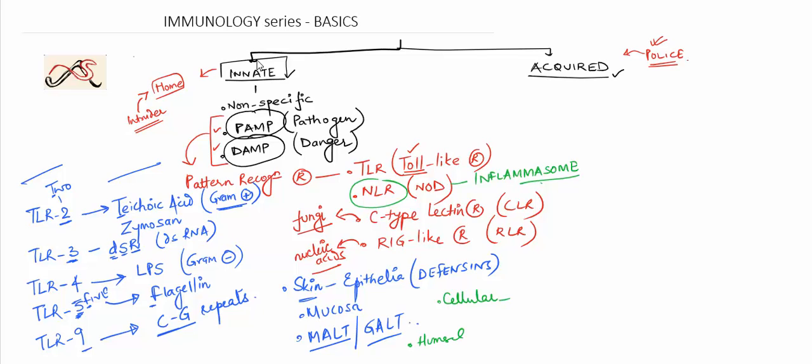Then the cellular components of the innate immune system include the NK cells, the neutrophils, eosinophils, basophils, the monocyte macrophage system which is the most important system of the innate system, the mast cells, and the dendritic cells. These dendritic cells that are present on the epithelia as well as in certain lymphoid organs are very important and have a very important role to play in the innate immunity.